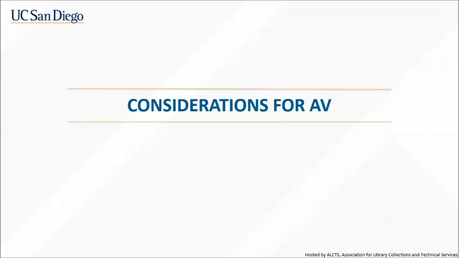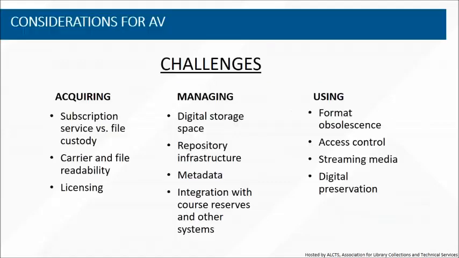So let's move on to considerations for audiovisual material when we're talking about archiving and preservation systems and policies. At a top level, there are many challenges, and not only challenges with archival special collections, but also subscription service collections where you might be acquiring digital media that you need to host at your library or make available to your users digitally without the mediation of a distributor. So there's always the question of when is it appropriate to subscribe to a system or to actually take it into your library yourself. Other things related to the carriers and the file readability, licensing considerations that relate to the kind of rights management metadata that we'll talk about.